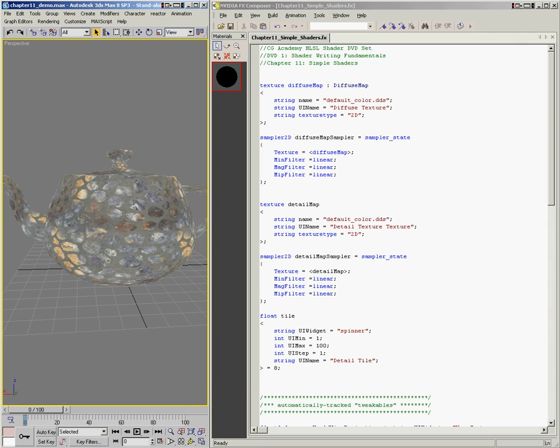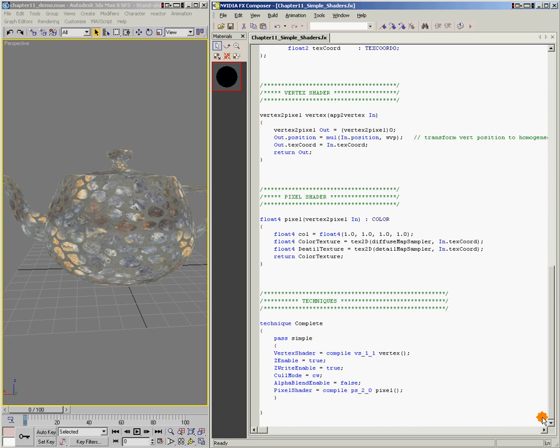And now we need to apply that in the pixel shader. I'm just going to copy this name right here. I'm going to come down here where we're sampling it, and I'm going to say in.texcoord times tile. So it's multiplying the texture coordinates times the tile value. Okay, now we're not actually using our detail texture for anything yet. Looks like I spelled detail wrong here. Let's fix that really quick.